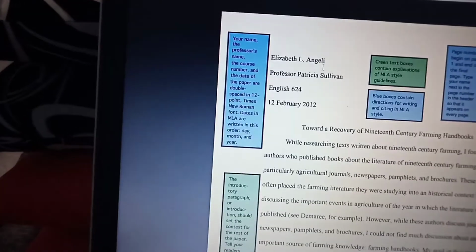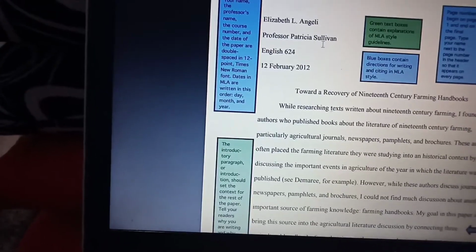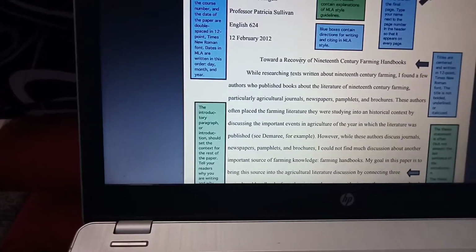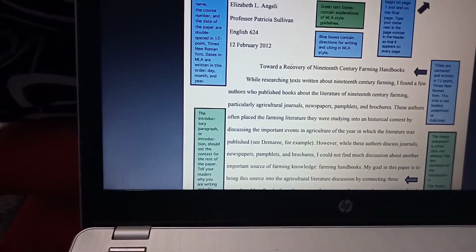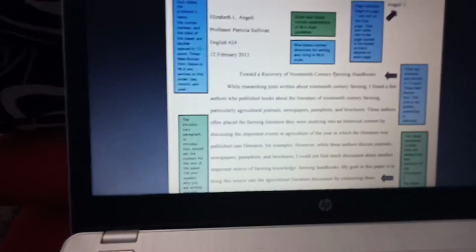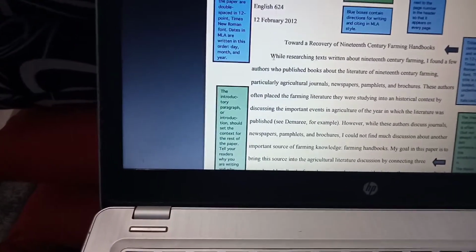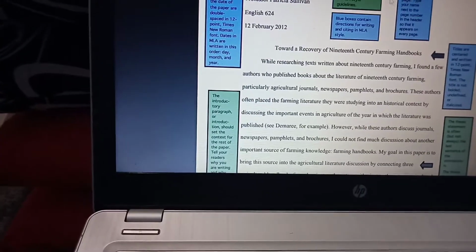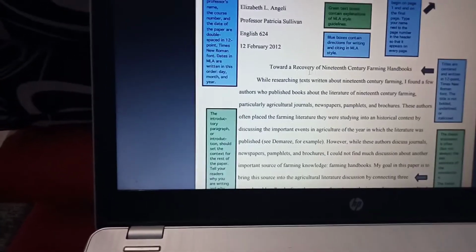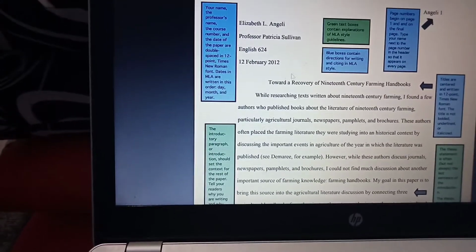As you can see from this paper, this is the title page where you have the name of the student, the instructor's name, the course, and the date. Then it's followed by the title of the paper, which is centered, and in this case it's not bold, it's just centered and written in title case. Then you just start your paper. You do not need to leave the entire page as the title page, but you start your paper immediately below the names.